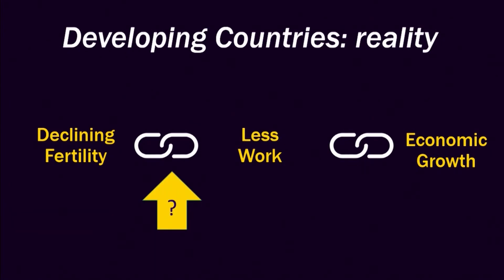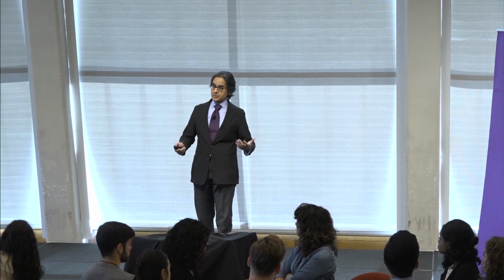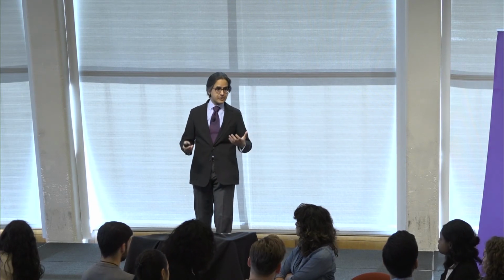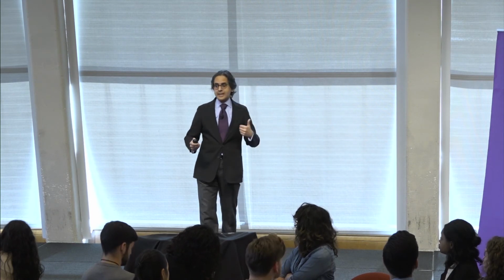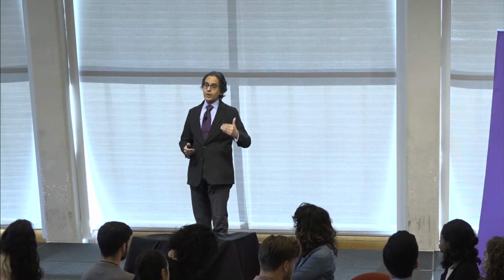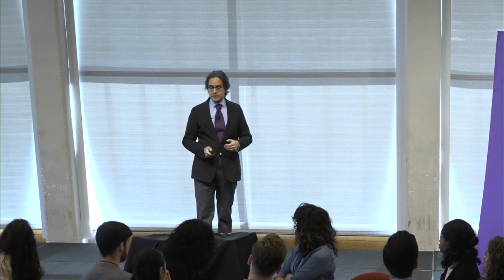And so how do we make this link happen? Well, that comes back to the two strands of our work. Strand number one, in high-income countries, if we care about the work of mothers, and we do, then our results point to the fact that we cannot ignore childcare costs. We're not the first people to say this. This is in the air. We've thought about this a lot. But what's interesting is we have this incredibly broad and deep data set to point us back to this fact which we thought was important. The evidence points that way very strongly.